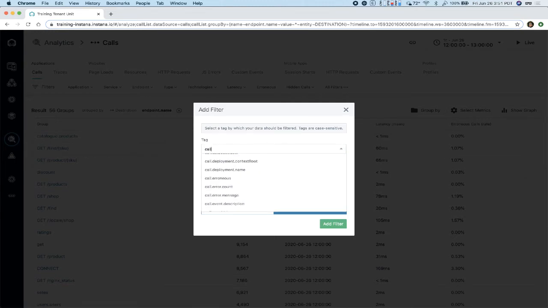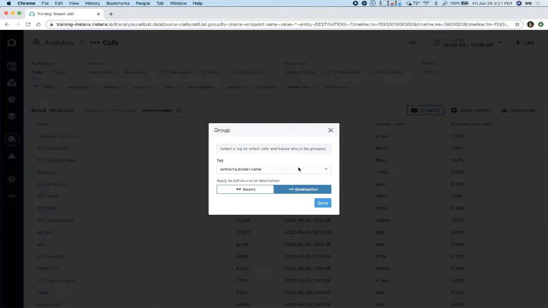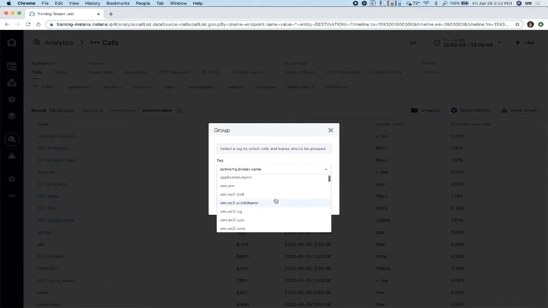These tags include call level tags, for example, things like HTTP status, as well as infrastructure tags, host names, zones, things of that nature. I can also group the data. You'll see that there's a group by button here, and I have the same list of tags that you just saw in the All Filters button available for grouping.